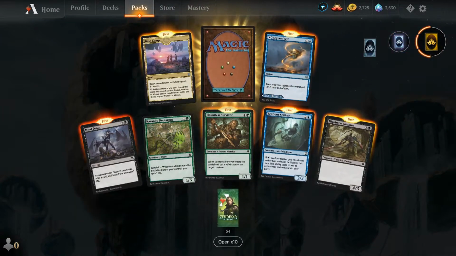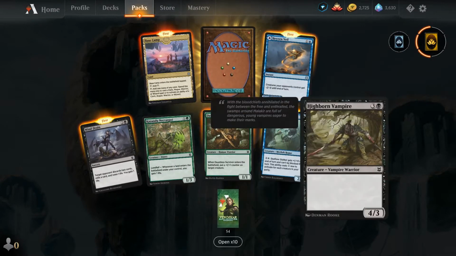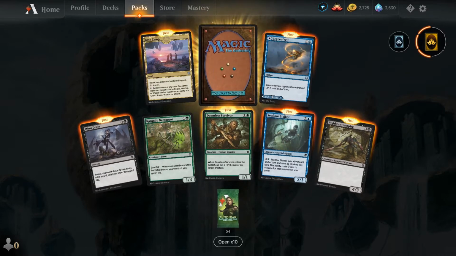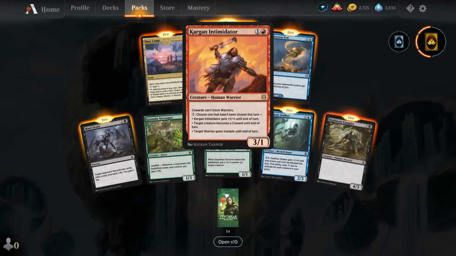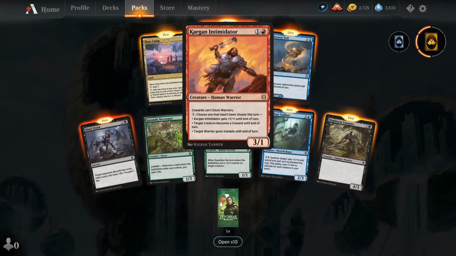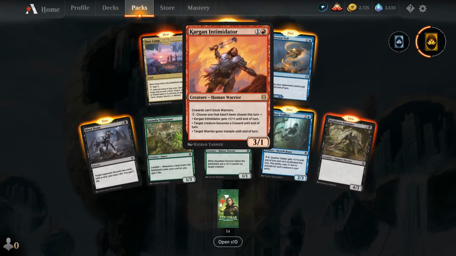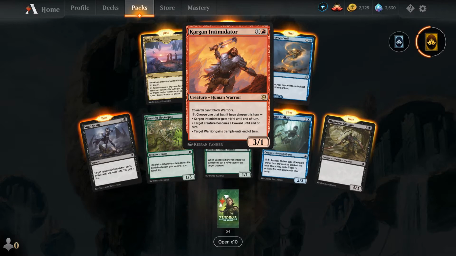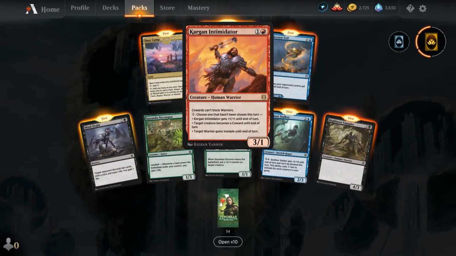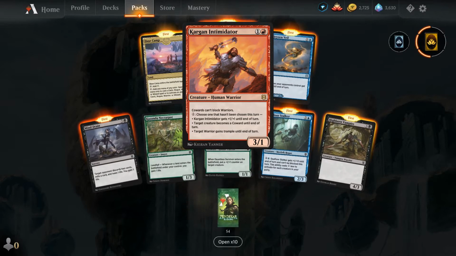We have Mind Drain, Kazandu Nectar Pot, Dauntless Survivor, Seaforth Stalker, Highborn Vampire, Bayan Vale, Base Camp, and our rare is Kargan Intimidator. So it's a bit of a shout out to Baldwin Intimidator back from Lore and Block. So for 1 and a red, you get a creature human warrior. Cowards can't block warriors. Pay 1, choose one that hasn't been chosen this turn. Kargan Intimidator gets +1/+1 until end of turn. Target creature becomes a coward until end of turn, and target warrior gains trample until end of turn.